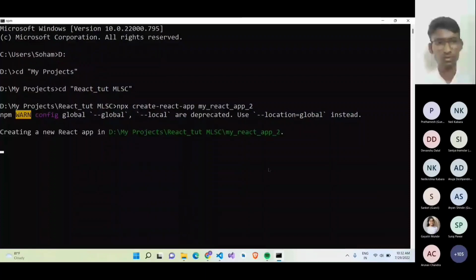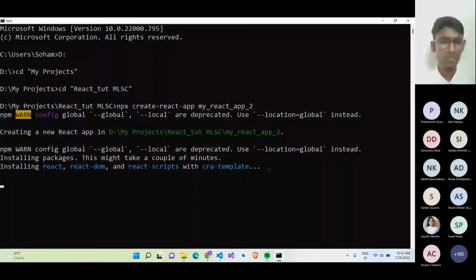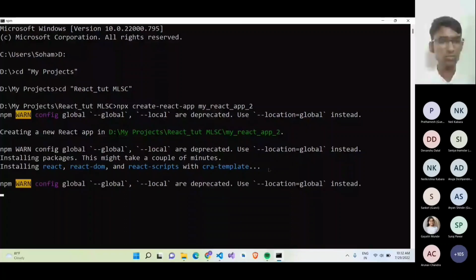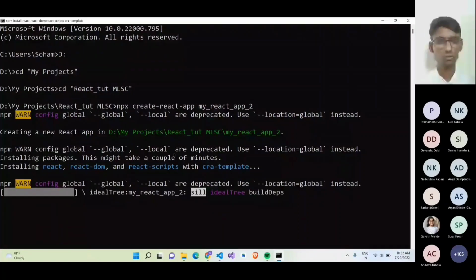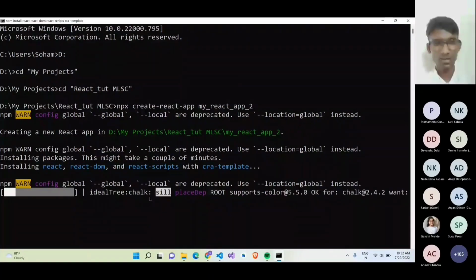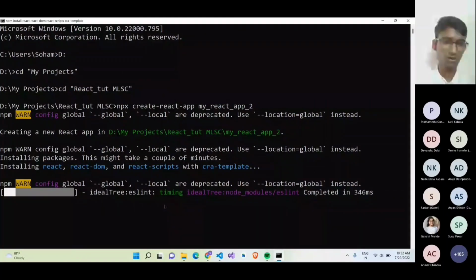You can see this is proceeding. If you are doing it for the first time, it will ask you to install create-react-app. So you just enter Y and hit enter. It will do all the processes, download the create-react-app package, and afterwards it will create our app.